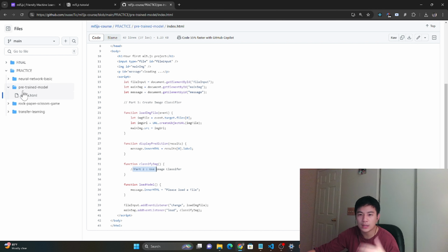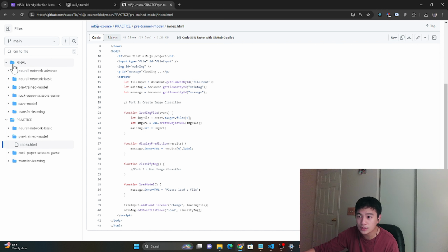And of course, if you get stuck at any point, we have the final projects. You're going to notice that there are a little more projects in final than practice, and that's because there are some other resources that you can look at to explore further, which is the Kaggle and the saving models that we'll briefly talk about towards the end. So anyway, I'll see you guys in the next one, and we'll finally talk about the fundamentals.